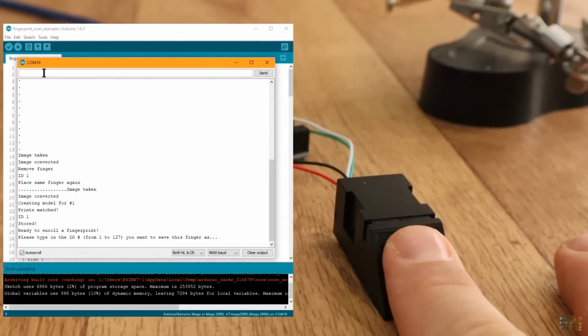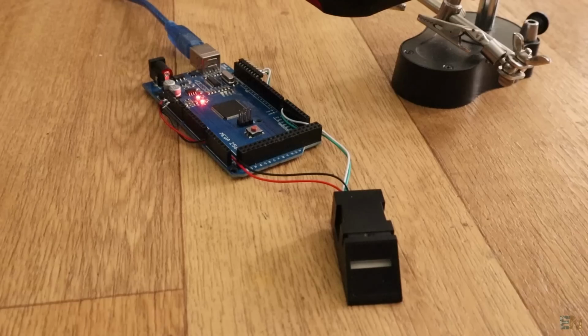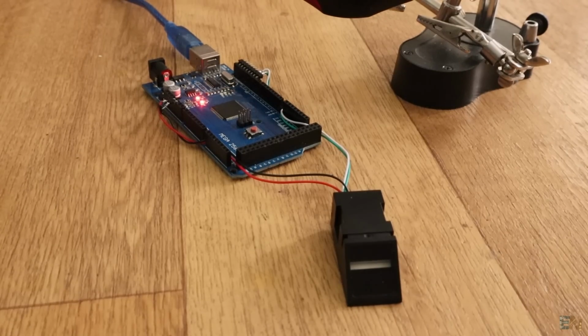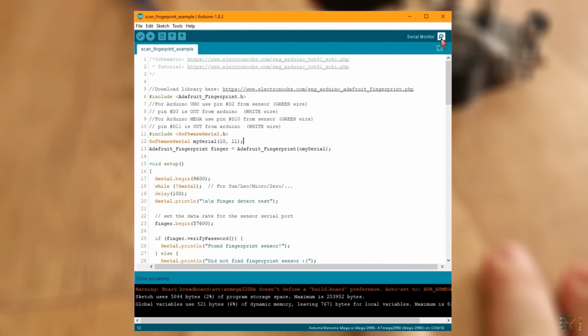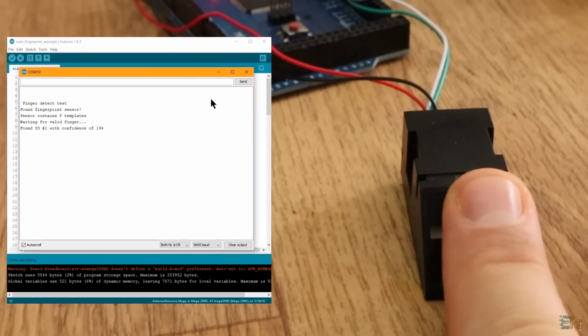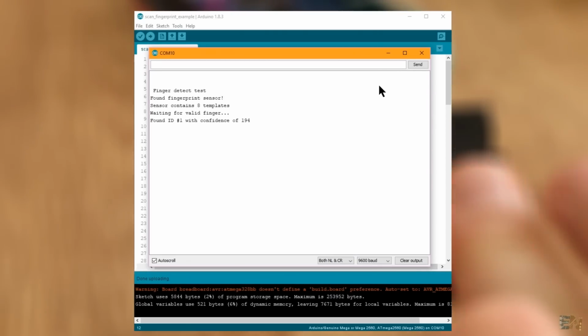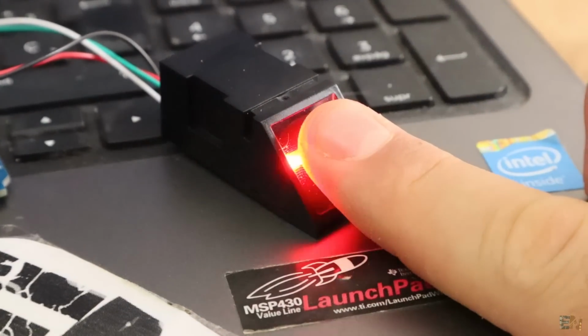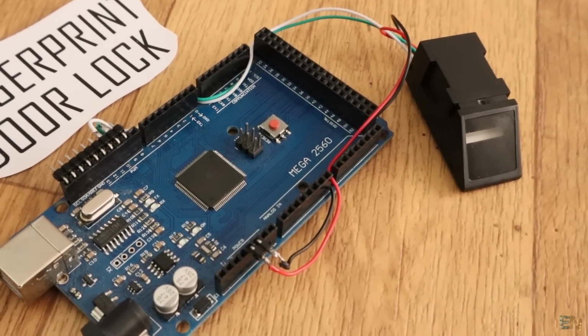Now you have another small example code that will detect the scanned fingerprint. With the same schematic as before, upload the scanned fingerprint example code that you could find below. Open the serial monitor once again and place your finger on the sensor. So there you have it, ID1 was detected. With these two codes, you now know how to store and read data from the sensor. Read the comments in the code for more.